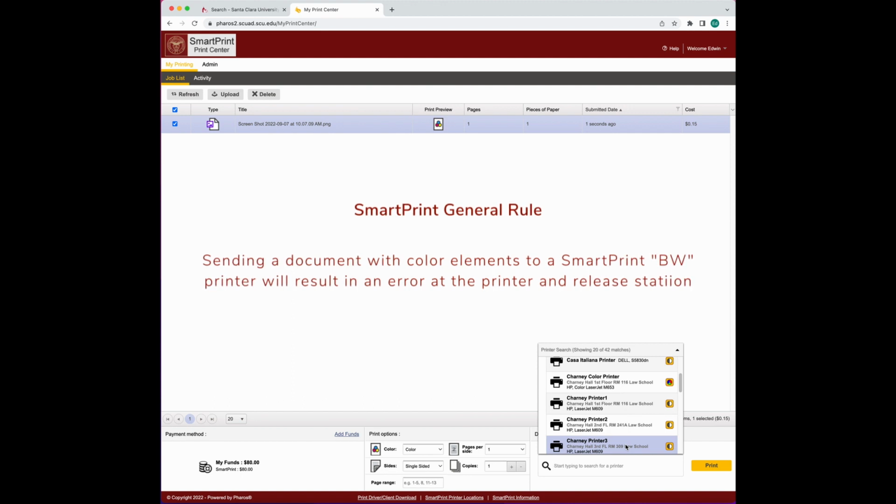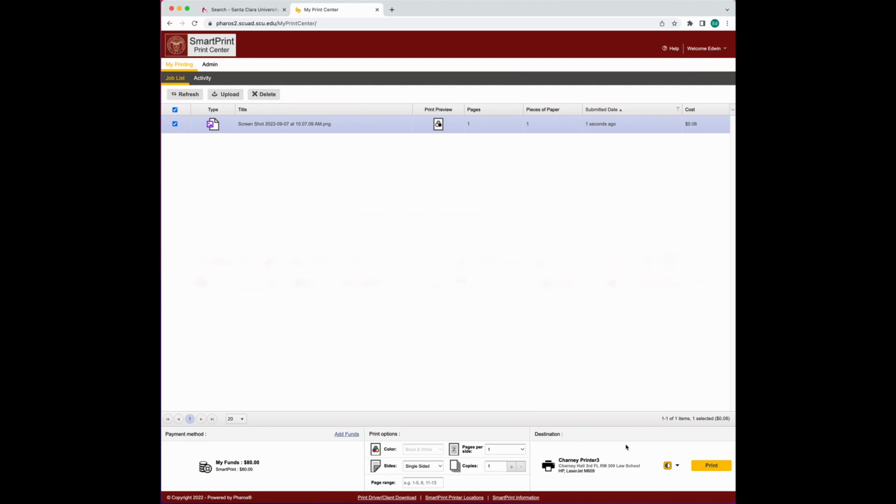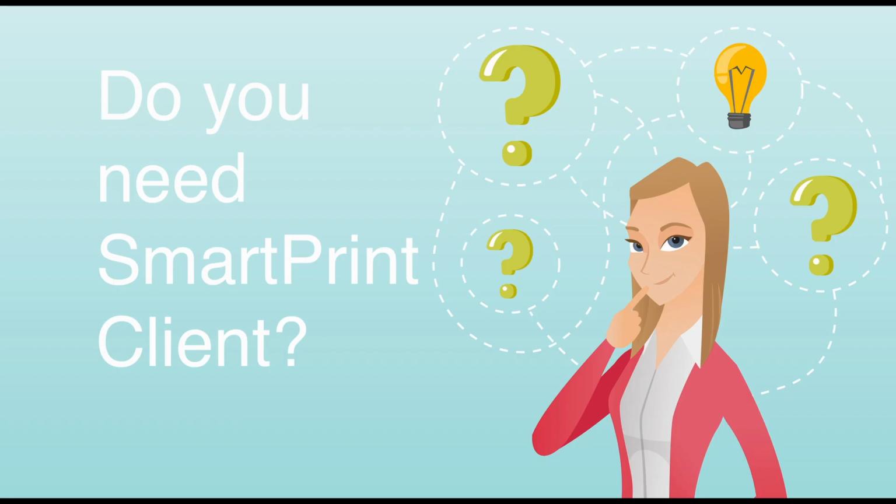Now let's look at the SmartPrint Client. For this video specifically, it's for the Windows OS. SmartPrint Client for Windows. So you have printed with MyPrint Center and figure you need an extra layer of security for your documents. The SmartPrint Client will provide you with that added layer of security and allow you to hold your print job for up to an hour in the print queue until you decide to release the document at the SmartPrint release station. Let's go over how to install, set up, configure, and test your SmartPrint Client.